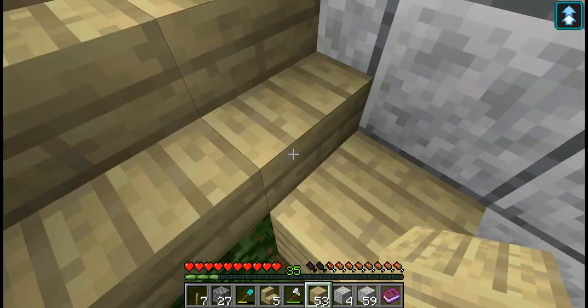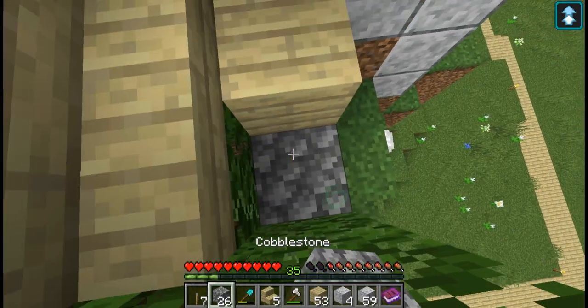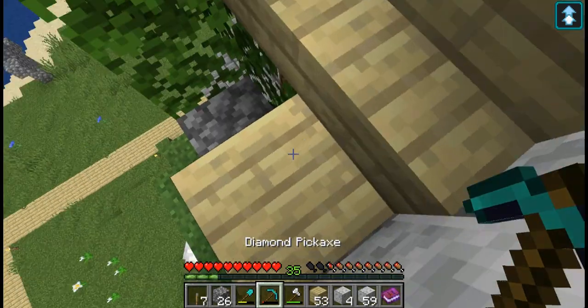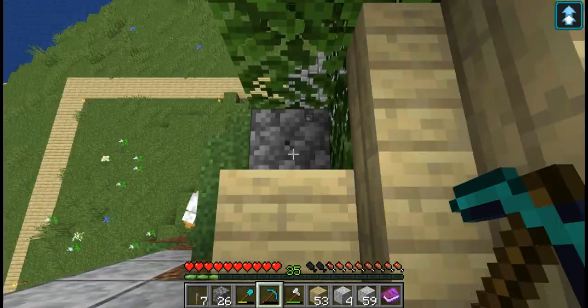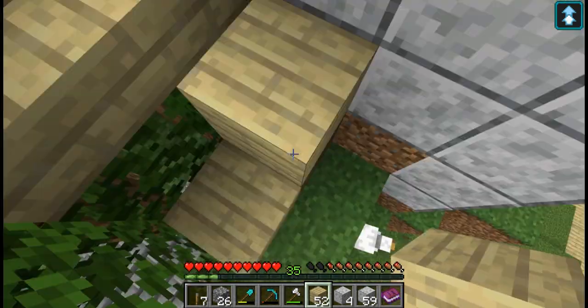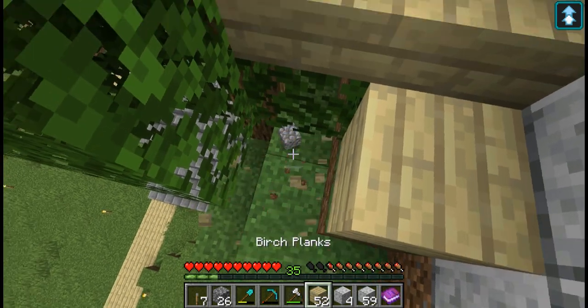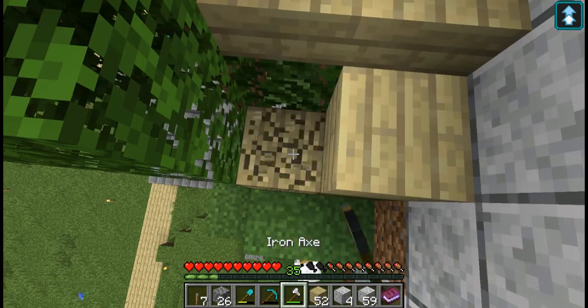Okay, so let's see, can the jump boost get me up here? No, it cannot. The jump boost is only annoying. It's not actually helpful. I should add a different effect in that beacon, because jump boost is not that helpful. It just makes it harder to walk, and the jump boost on top of the lag is making everything really annoying to work with. Okay, is this going to disappear?